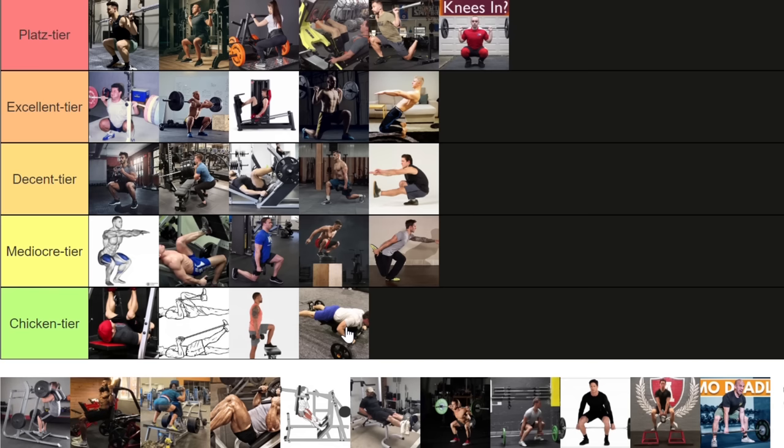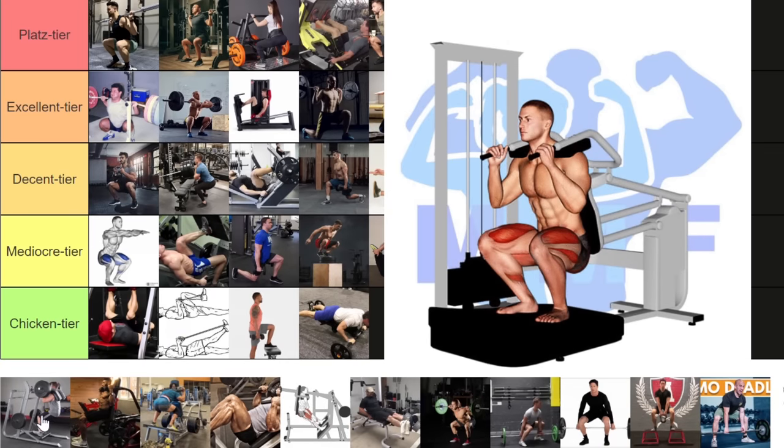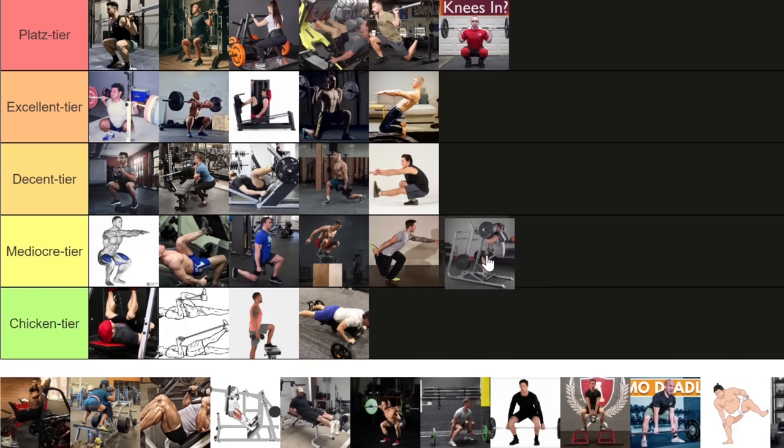If you're going to spend thousands on a squat machine, you can do much better — but you should still dodge the leverage squat machine. There are two types: hack squats that go straight up and down, which are completely useless because they just replicate a squat without the freedom of bar placement — and the pad machines people use for calves that are also marketed for quads, which are a death trap. If you miss a rep it will bend you forward and snap your lower back. I've seen severe injuries with that machine. Whoever designed these two monstrosities should go to jail. I'm placing both in the mediocre tier.